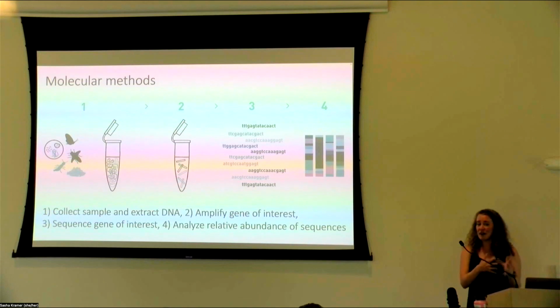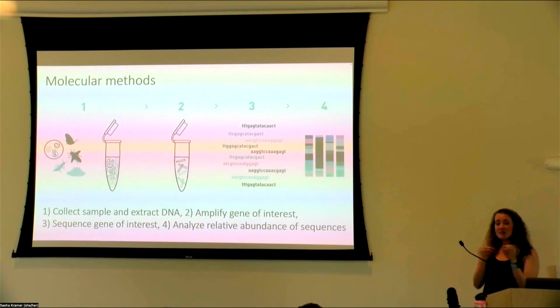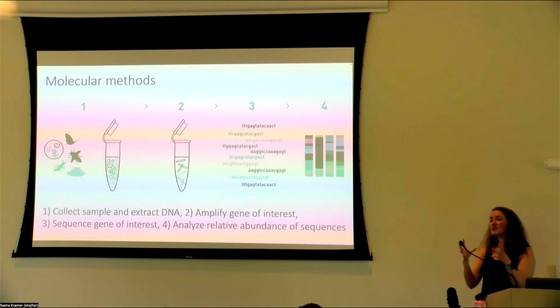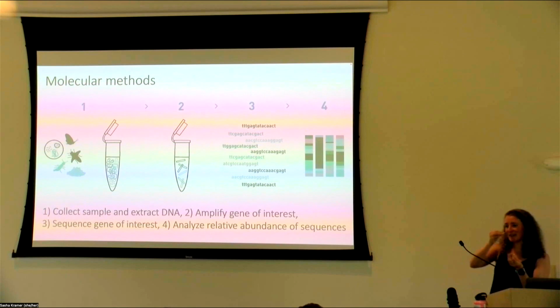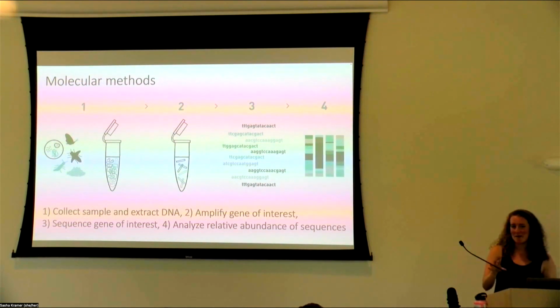And if each phytoplankton only has one copy, or maybe only 10 copies, I don't know, that's still not that much to measure. So we want to be able to find that gene and then make multiple copies of it so that we can compare within the sample multiple copies of the gene and make sure that we're seeing the same thing. That's a step where a lot of problems can happen.